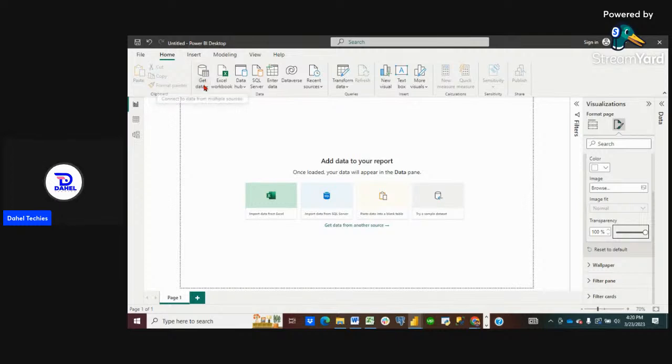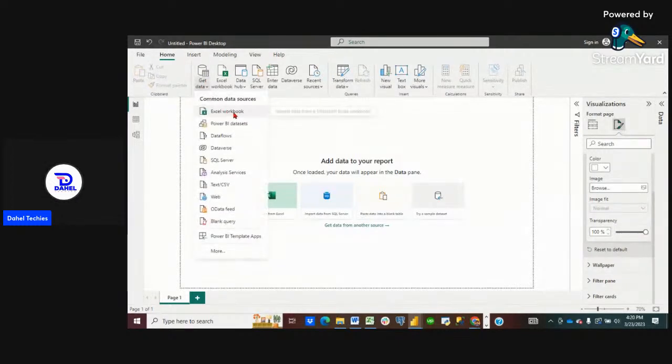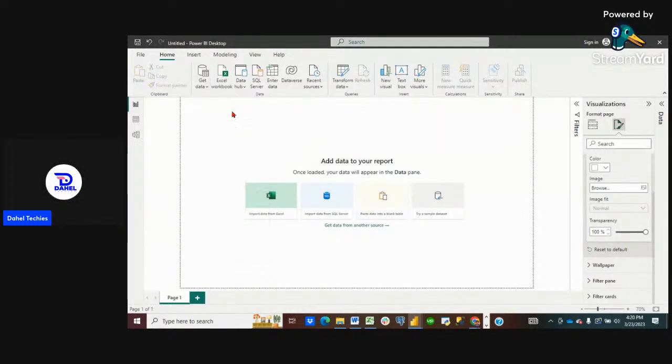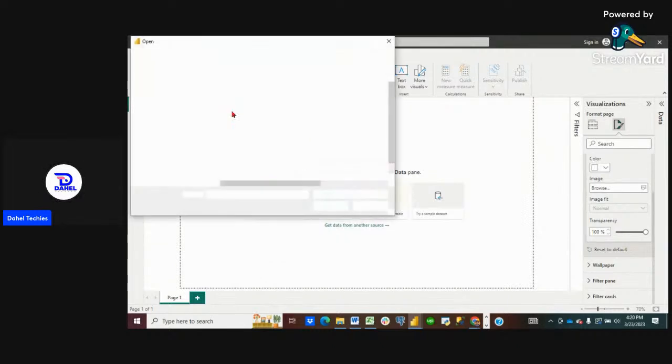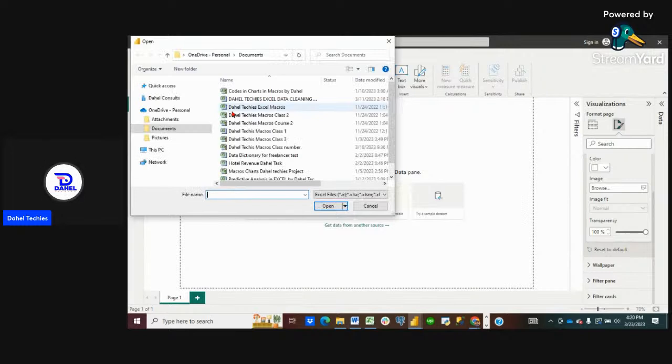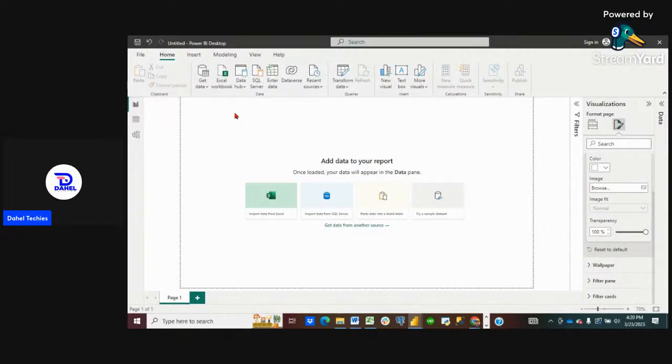So I want to get the data from my Excel workbook, the data that was sent to me. I want to take you guys through it all from the beginning, telling you some of the things I did that got me to that point. So yeah, this is the data dictionary. I should have opened the dictionary so that you get to see the content.